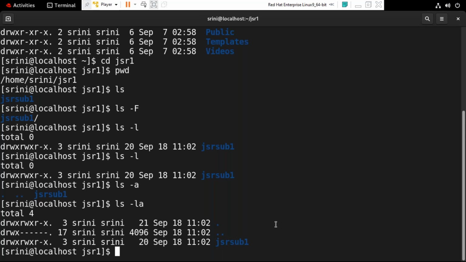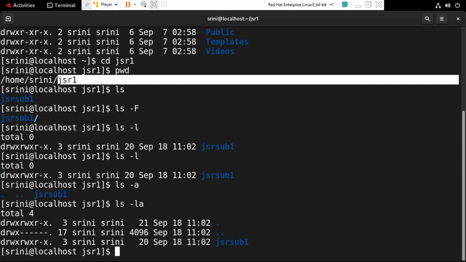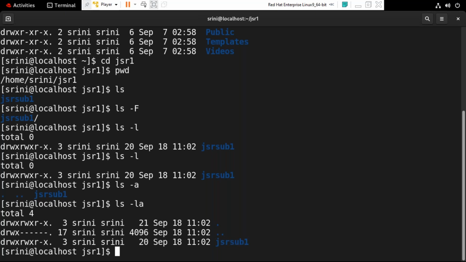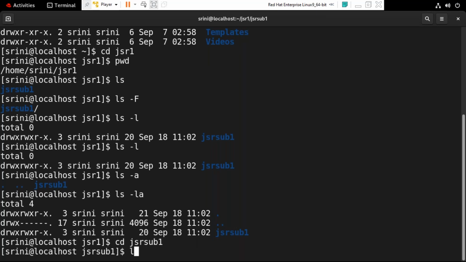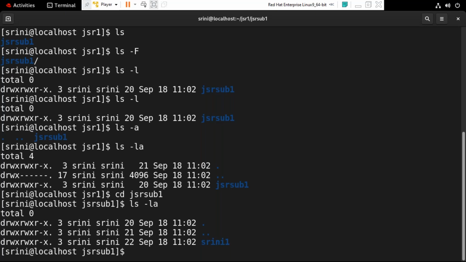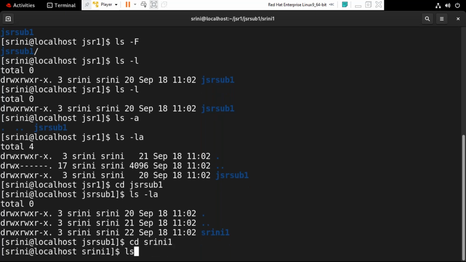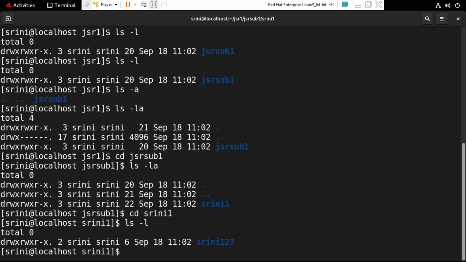So this directory is created, JSR1 is created, and in that JSR sub1 is created. cd JSR sub1, ls -la, Srini1 is created. cd Srini1, ls -l, see, Srini123 is created, right? The complete hierarchy is created, or not?